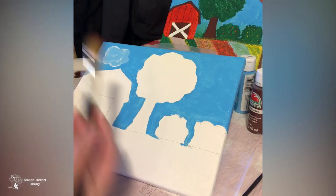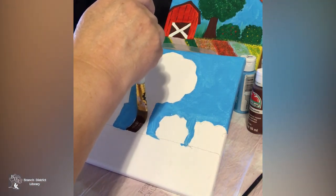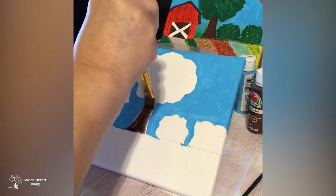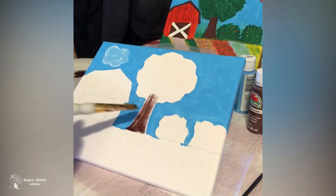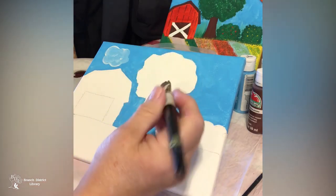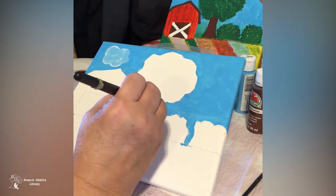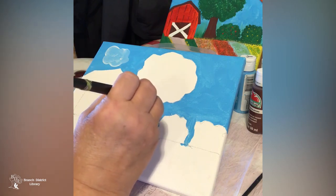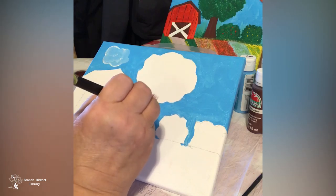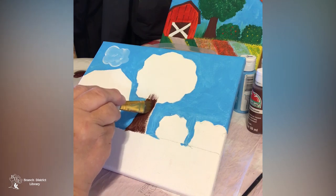And that means a little bit of brown. And I'm going to start from the bottom and just make my way up. And see how that white is showing through? It really does that with the brown. And this is thin paint. You can buy thicker paint in tubes, but it is more expensive. So when you're first starting out, it might be good to just start with the cheap stuff just till you get a feel for it. Or you can ask for the more expensive stuff for your birthday or Christmas.